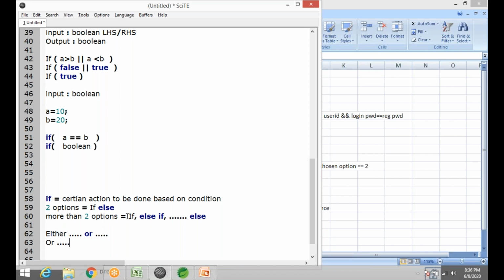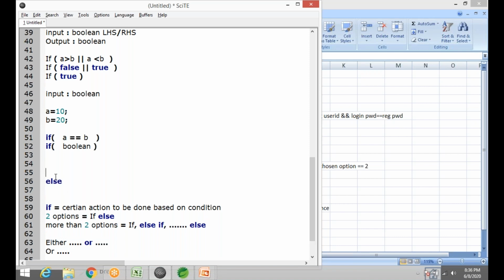Okay. Similarly, in a Java program, you cannot write a statement starting with else. You always have to start with an if. If this, else that. Either this or that. In Java, you cannot begin your statement with else, just like you don't do that in the real world.